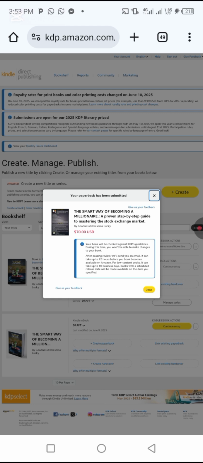During this time, you won't be able to make changes to your book. After passing review, we will send you an email. It can take up to 72 hours before your book becomes available on Amazon. For low content books, it can take up to 10 business days. Books with a scheduled release date will be made available on the date you specified.